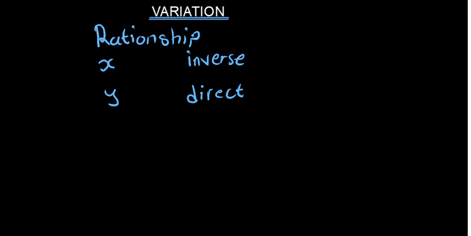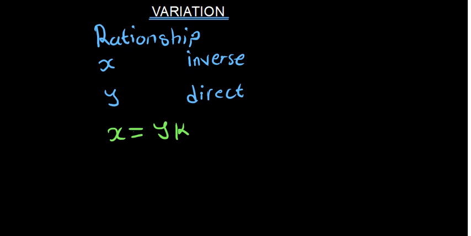So we're talking about the relationship between what? X and Y. So can it be direct, where we say our X varies directly to our Y? Instead of using this, if you want, you can also use an equals sign. To make your work simple, you can say this one varies directly to that one, and here we're going to have a constant.